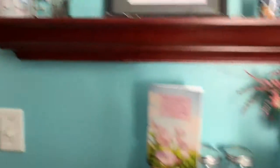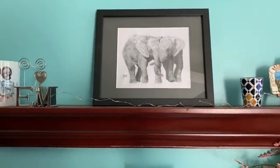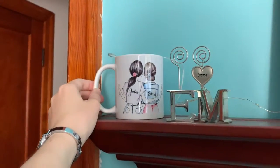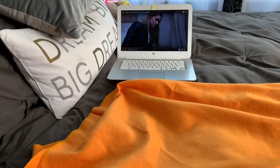And then just some little decorations, and this is kind of like my floating shelf. That's from when I studied abroad in Granada. That's a drawing that my boyfriend did for me, and this is a mug that Julia got me for my birthday a couple years ago, and then just some things from my mom. So that being said, let's start fixing this mess.